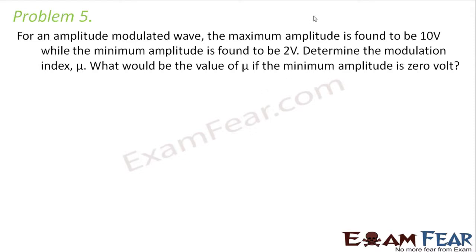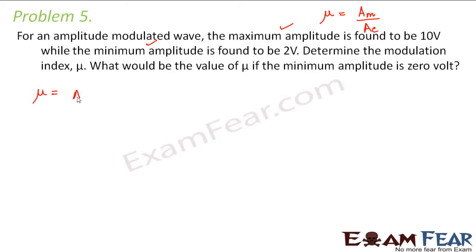See, so far we only spoke about modulation index as a ratio of the amplitude of the modulating wave to the amplitude of the carrier wave. Now let us see if this has a relationship with the maximum and minimum amplitudes of a modulated wave. When the wave actually gets modulated, the amplitude varies, right? So there is a maximum amplitude, there is a minimum amplitude. So let us see if this relationship also turns out to be something different.